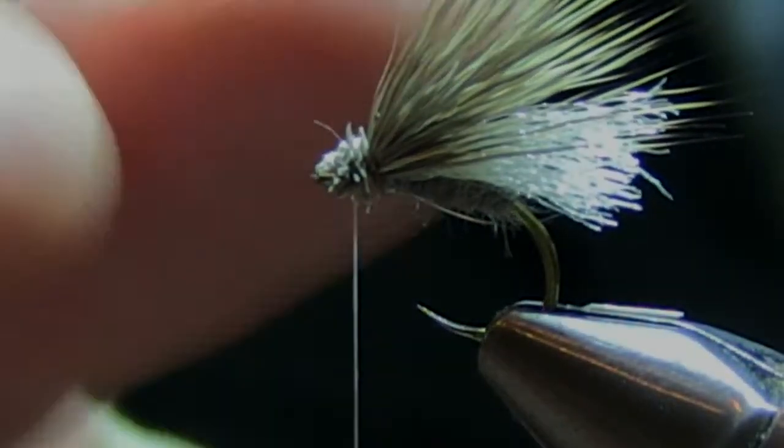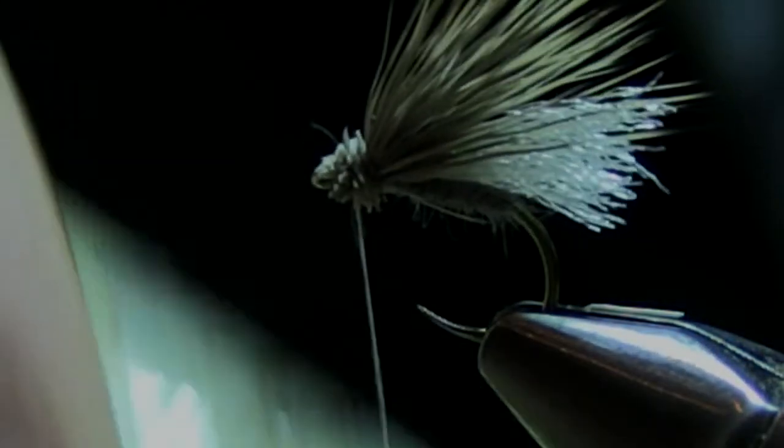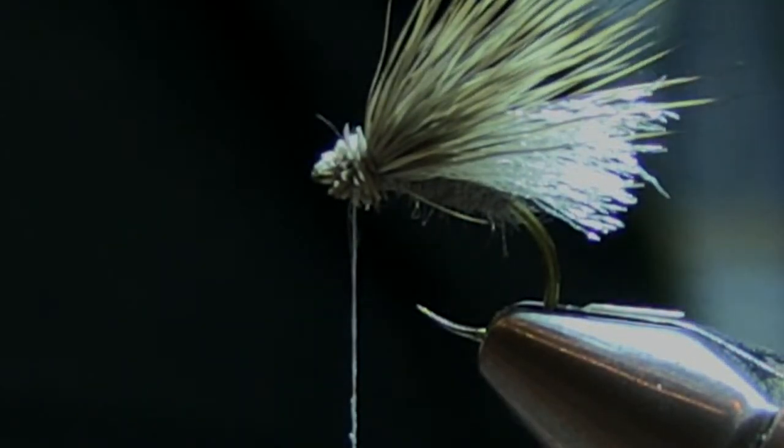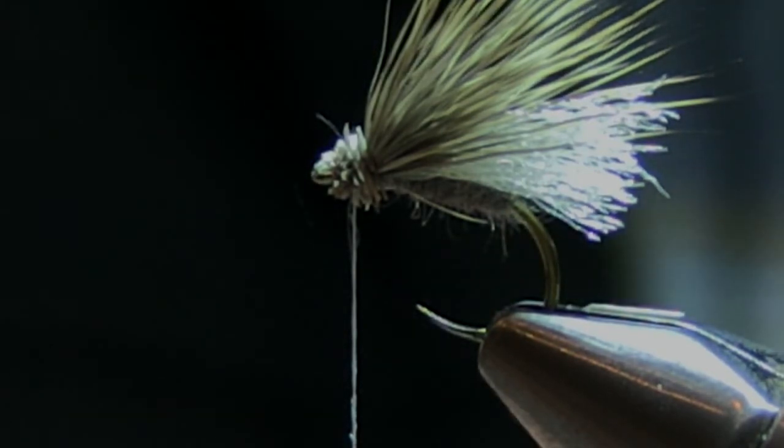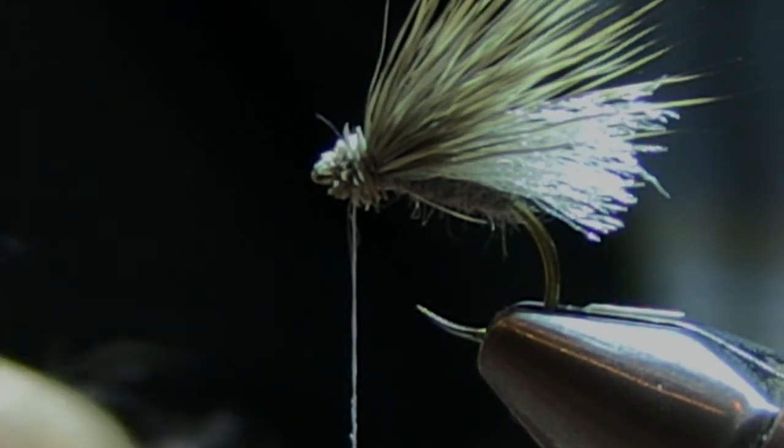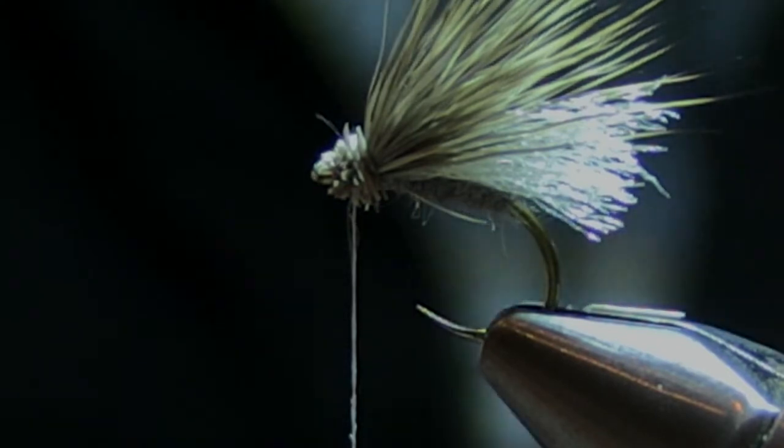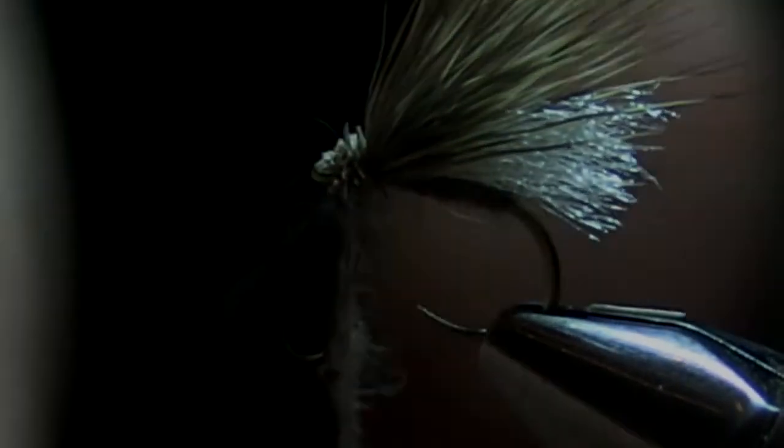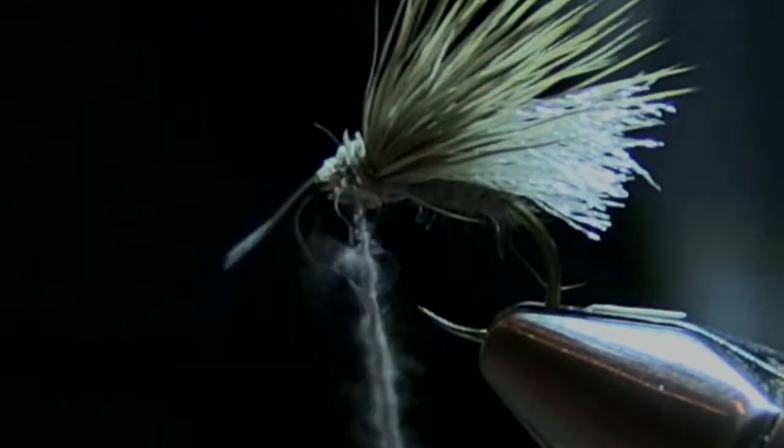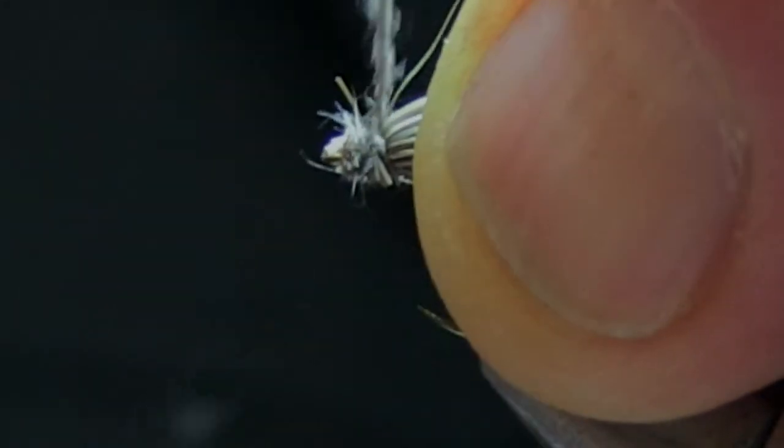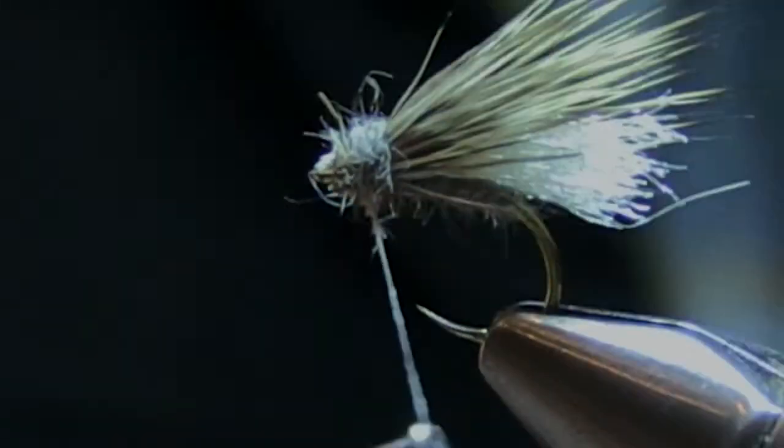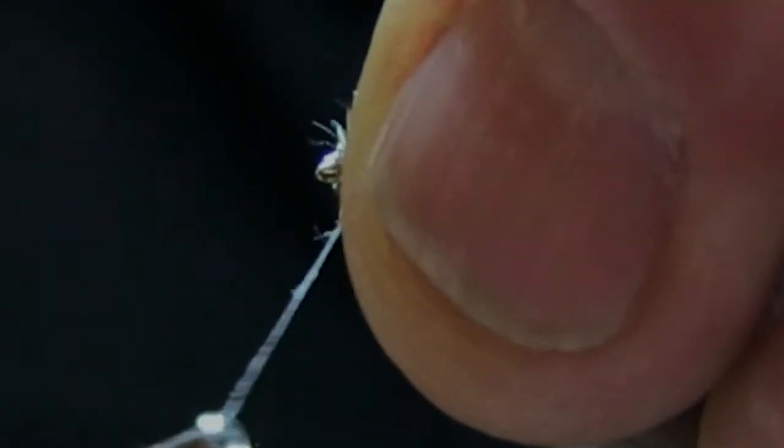Now equally, you'll see how it's springing up a bit as we put on this dubbing. We can use the application of the dubbing to push that overwing down a little bit. So again, a little bit of that rabbit dubbing—a little bit goes a long way in this situation as it does in all flies. Spin that on again quite tightly, pull that back, and I'll wind that on. And you'll see I'll just go backwards over that upper wing a little bit, and you see how it pushes it back a little bit, keeps it all in control, and then coming forward and finishing off the head.